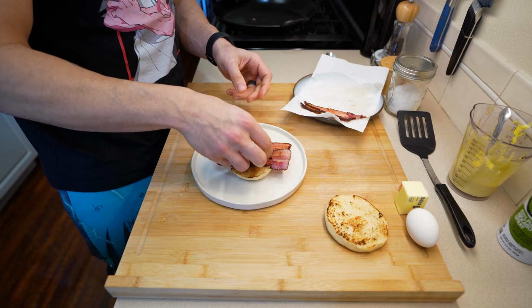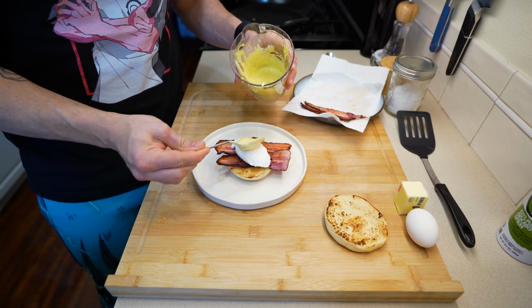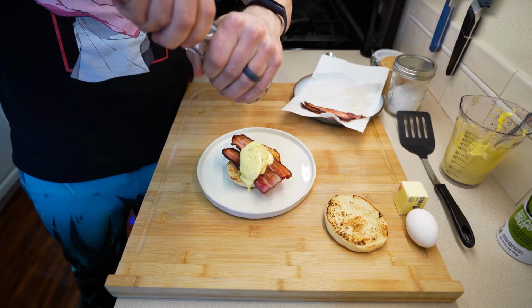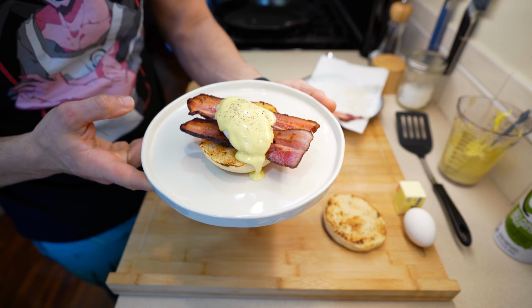But hit your 2 slabs of bacon right on top, followed by your poached eggs, and then a nice slathering of your hot mayo hollandaise. Ask Alex French Guy Cooking about mayonnaise or hollandaise. Season with black pepper and flaky salt, and there it is, Erina's Queen Benedict from Food Wars.